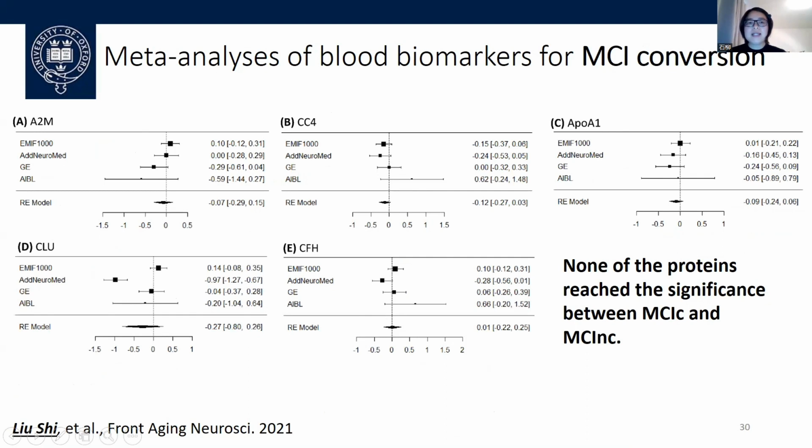So this meta-analysis is a very strong method. You can do a meta-analysis based on your own studies, for example, as I showed here. In addition, if you are interested in certain biomarkers, you can go to the literature to search for all the performance data. And once you have all this data, you can ask the authors to provide you the raw data. I think they will be generous to give it to you, because I have done another meta-analysis where I asked other authors to provide me the data. So this is a robust tool, which means you can do it on your own data. You can also do it on publicly available data.